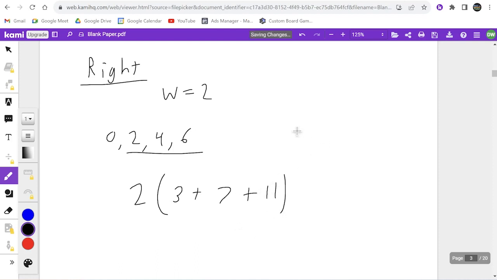And of course, I trust you. You can plug in 2x minus 1. I'm sure you can do that pretty easily. But when I plug this in my calculator, I'm going to get a final answer of 42 this time. Significantly bigger. And then for the very last one, the midpoint.